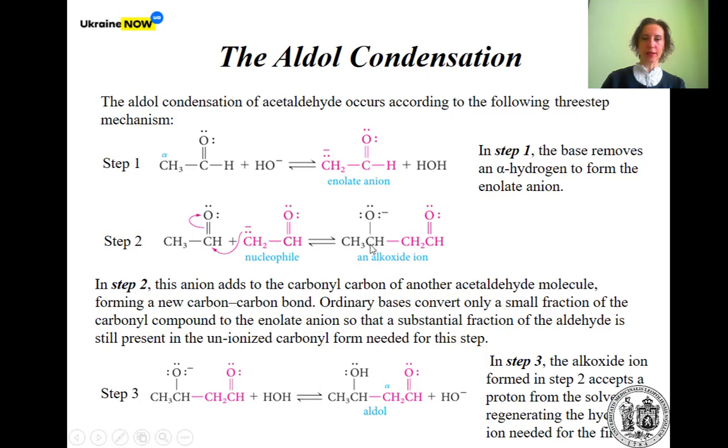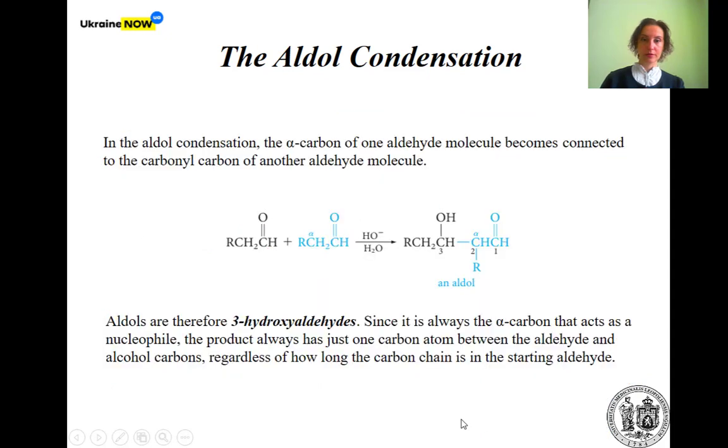And here is shown generally how it looks if we have a longer hydrocarbon chain, since not only acetaldehyde is able to undergo this reaction. We can see that at the third position we have an OH group. At the second position we will have a substituent. This substituent and this substituent are usually the same. These are some signs that make it possible to understand that we have a product of aldol condensation.